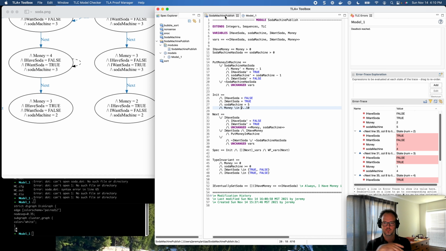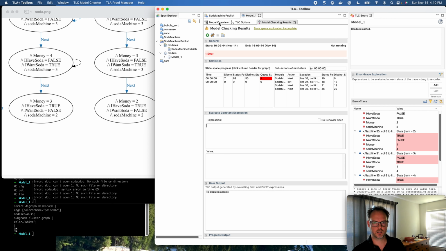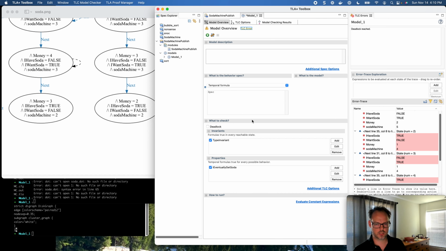If we run out of money, nothing proceeds. If I have no money, we cannot buy soda, everything stops. You know what, in this system, that's okay. We're gonna let that be okay. What happens when the soda machine runs out of soda? Well, in that case, we'll be okay. So we're gonna turn off deadlock detection because we're just going to state that we're okay with deadlocks occurring, with the system just stopping because nothing can proceed forward.